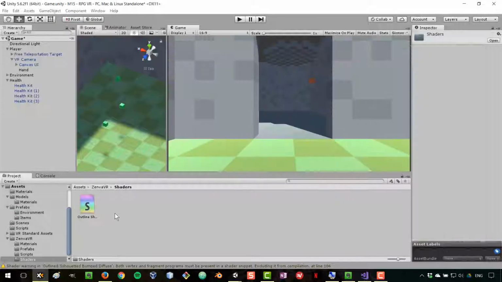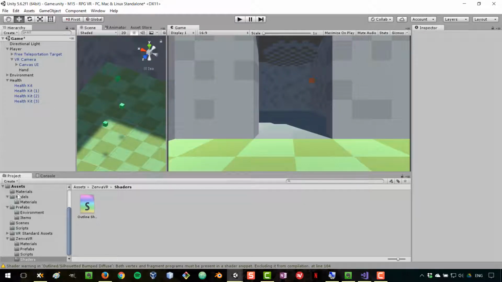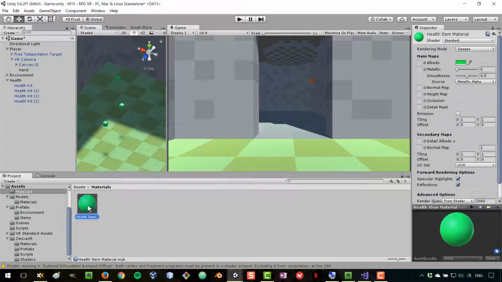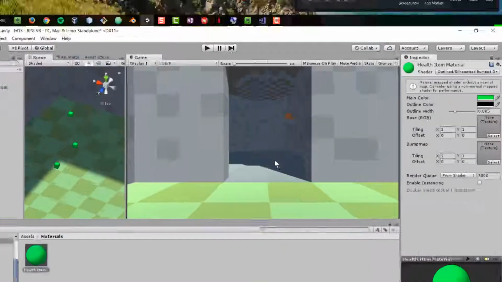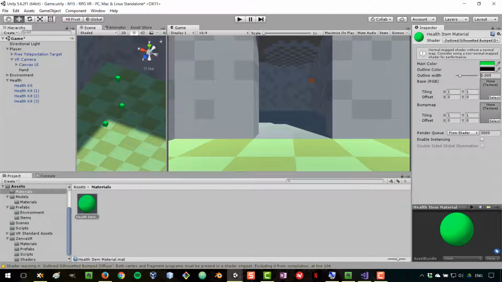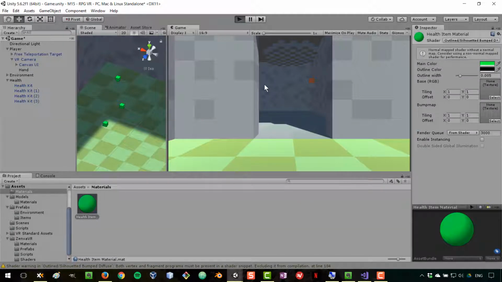It is from the Unity wiki, and now in my materials, I'm going to grab my material item again, and in shader, I'm going to find that shader, and that shader was called outlined silhouette bump diffuse. And I can play with the parameters here if I want to. I'll just leave it as it is.